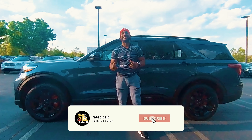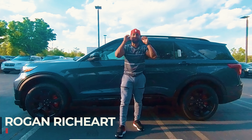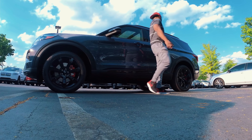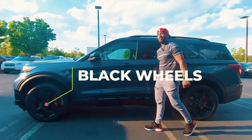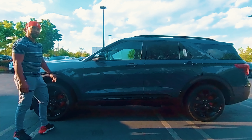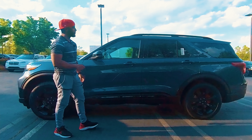Hello and welcome to the channel, Rogan's Rated Car. I'm your motor journalist, Rogan Richard. And today we will be rating the 2021 Ford Explorer ST. I love the color of this one right here — can't go wrong with black wheels. That's a timeless look. Even when it gets dirty, it doesn't look too bad. So I took it for a test drive, and now we're going to go ahead and cover the exterior of this car.